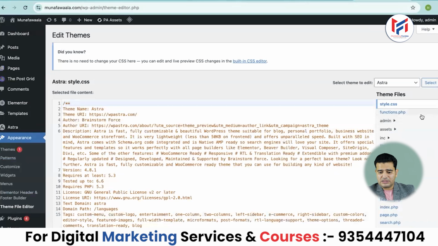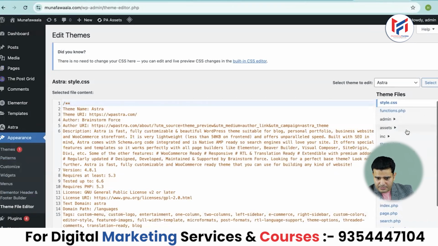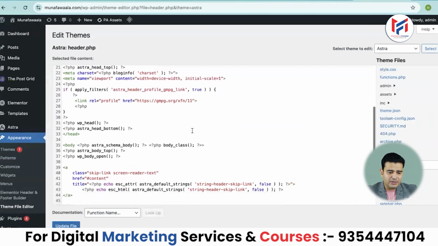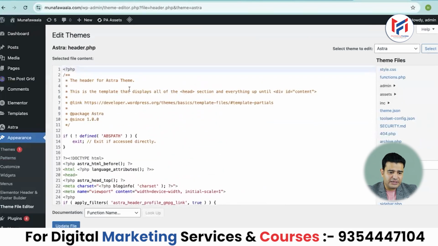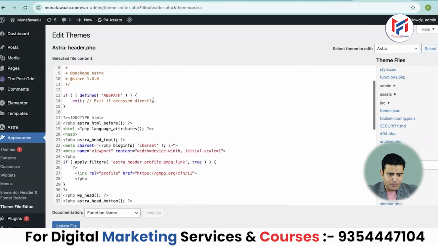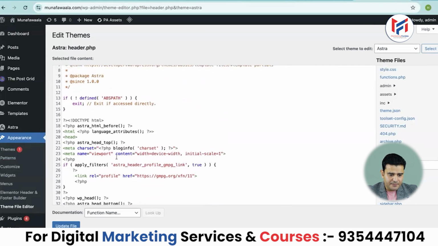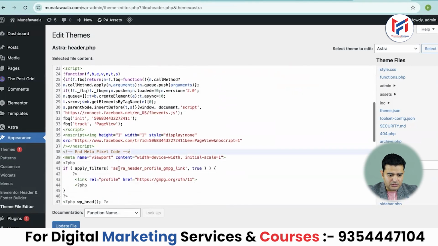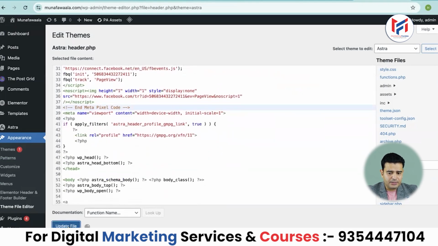After clicking here, you can see on the screen that we have an option of header here, right? So we clicked on this option of header. And next we will move forward with updating our file in the header section. Okay. So in this process, we will put our code here in the head. As you can see, we paste the code and it is pasted here, right? Click on the update file.